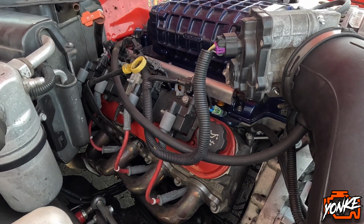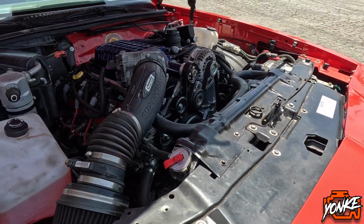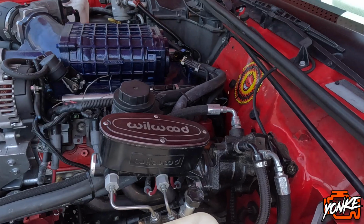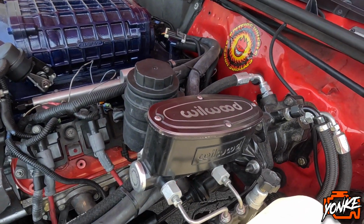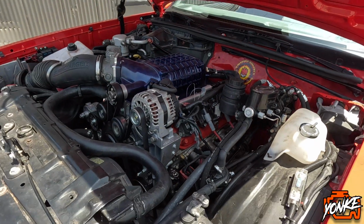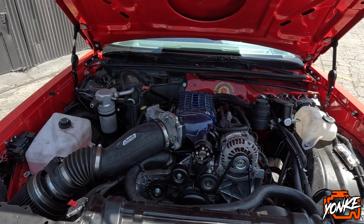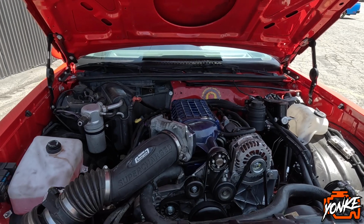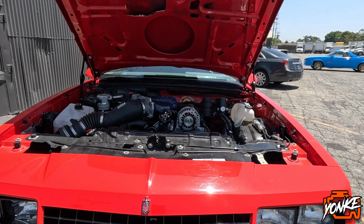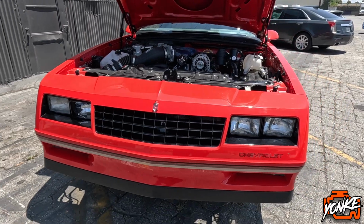Pretty much everything was touched on this car. Electric fans, aluminum radiator. Got the Wilwood master right here, to go along with the calipers and all that, the whole setup. I'm gonna show you guys the trunk now.